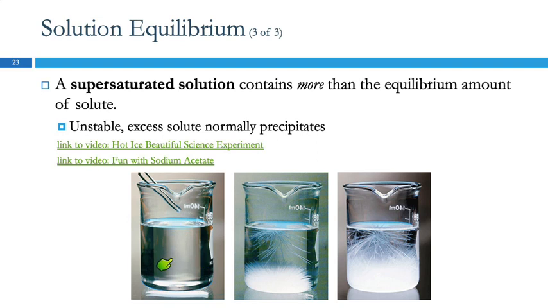So this is a picture of a beaker containing supersaturated sodium acetate. Yeah, sodium acetate. Oh yeah, it's written right here. And the way the supersaturated solution was created is at an elevated temperature, you can get more solute to dissolve because the solubility is higher. And so you dissolve it at a higher temperature, and then you let it cool down very slowly. And you don't bump it, and you don't put things into it. You try not to look at it or even think about it.